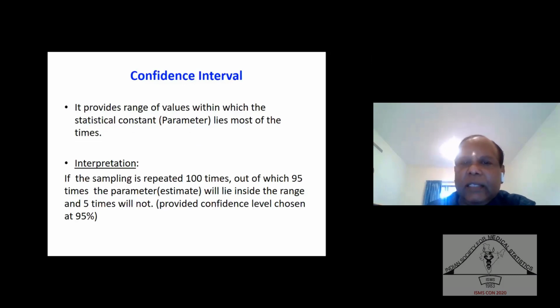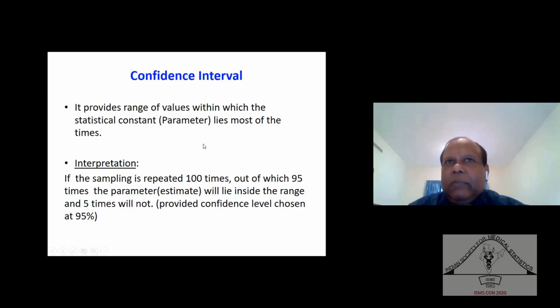What does the 95% confidence interval suggest? It suggests that if there is a parameter, a single true value about the HIV prevalence, it is likely to fall within these two limits. If I establish a lower limit and upper limit, 95% of the time the confidence interval is likely to cover the parameter. 5% of the time, it is expected to go away from these two limits. Please remember, this is the 95% confidence interval.